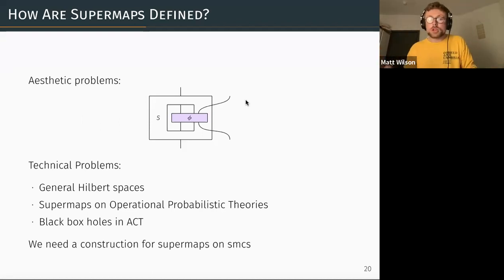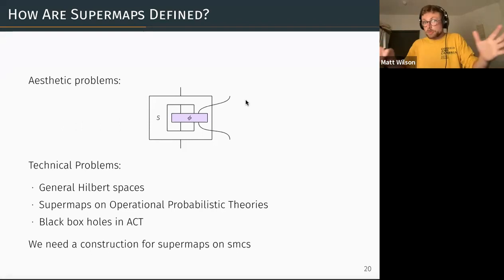There's a whole framework for physical theories like classical and quantum theory called operational probabilistic theories. If we could define supermaps there, then we'd have a handle where we could start asking about stronger than quantum causal structures. But again, we don't have this right now. And finally, and this is definitely more speculative, it's kind of a question: I see the black box hole picture in quantum foundations, but not in ACT. So I guess a question is whether there could be any use for the black box picture in other areas or other domains in which people from ACT are interested. And maybe a formalization would help motivate looking for those anyway.